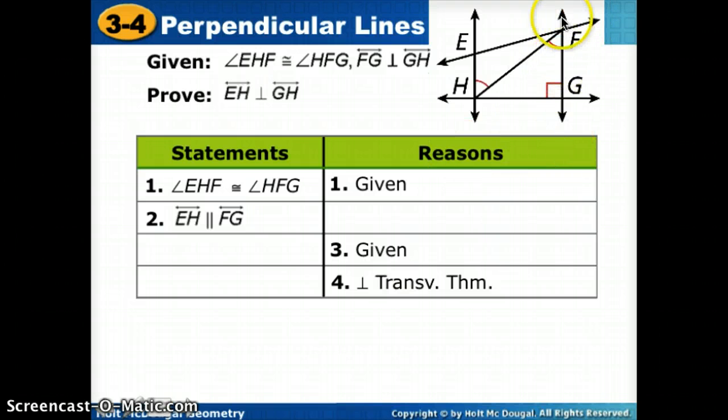So we're trying to decide why, if these two angles are congruent, these two lines have to be parallel. If you remember our converse theorems, if we look at these two lines, the congruent angles are on opposite sides of what could be a transversal, and they're inside those two lines. So if alternate interior angles are congruent, then we can say that the lines are parallel. That was the converse of the alternate interior angles theorem, which is something we used from the last unit.